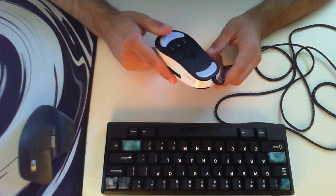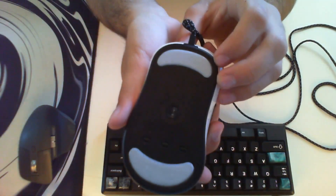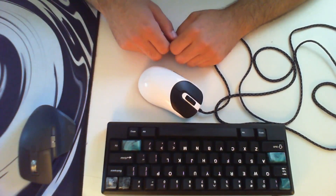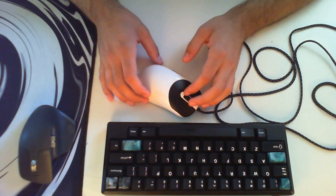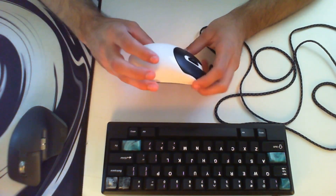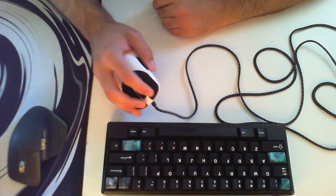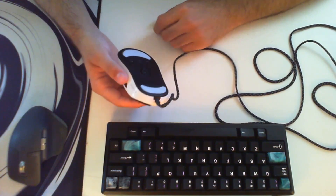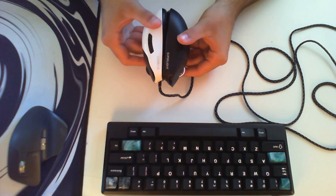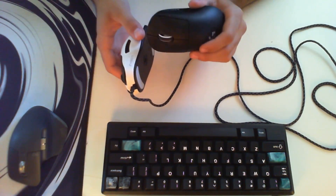I know Vaxee — or Zygen, powered by Vaxee, but it's a Zygen — is coming out with another mouse, and maybe I might try that one out. But honestly I have been incredibly happy with my Vaxee Zygen NP-01. That is it — I did not get the small. I specifically got the medium, which I've been very happy with. If I got the small I think it'd be a bit too small for my hands. This one is a really nice size — it's marketed as a large, but it's not a large. Over here I do have my G Pro X Super Light, and it is smaller than a G Pro X Super Light. Generally speaking, it is smaller than a mouse that is typically considered to be a medium mouse.